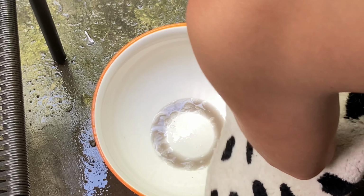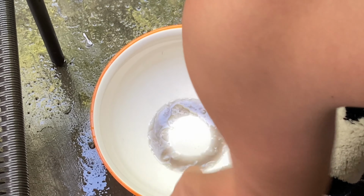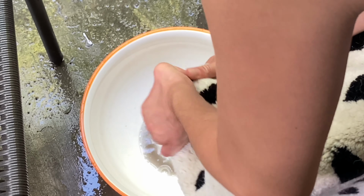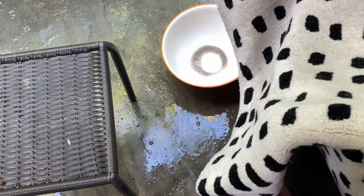So I had to think, was it the black dye from the black dots that caused all this dirt, or was it actually that dirty? And I think it actually was that dirty because it looks more like a muddy, dirty color than it does a black dye color, if you know what I'm saying.